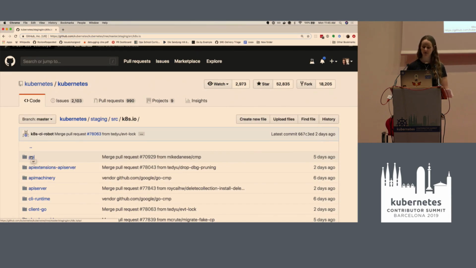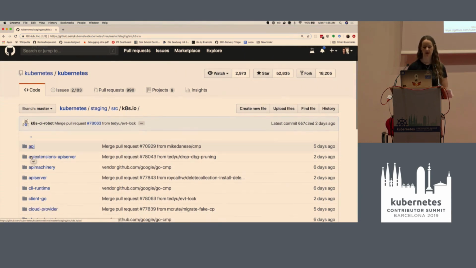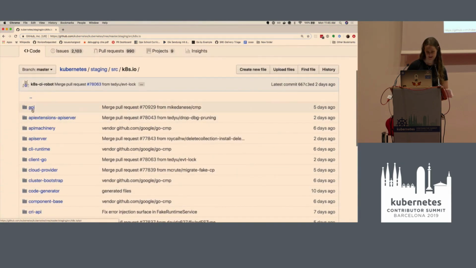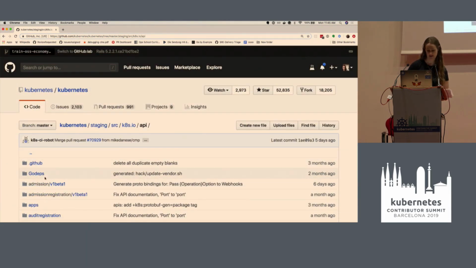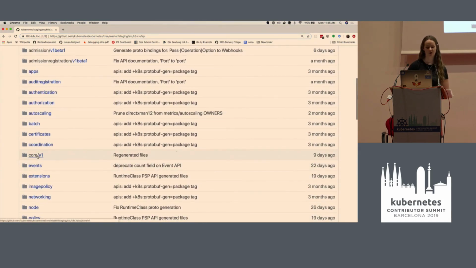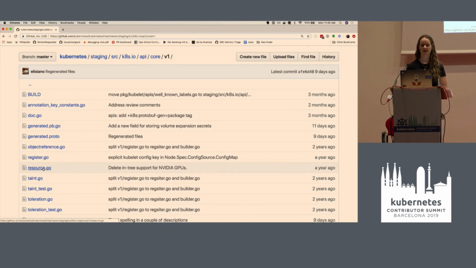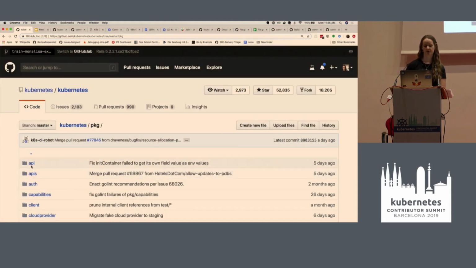The API folder actually references the extended API, so the APIs folder in package, whereas actually right here, inside that, we also have core/v1, and this folder is where in package, those are the objects that live in the API folder. I am more than happy to go over this again, and I see a question.